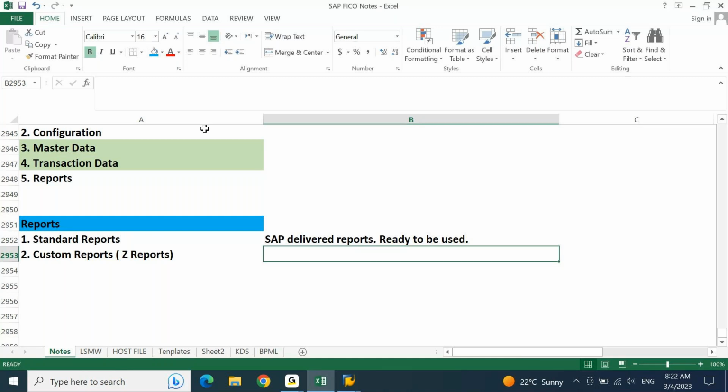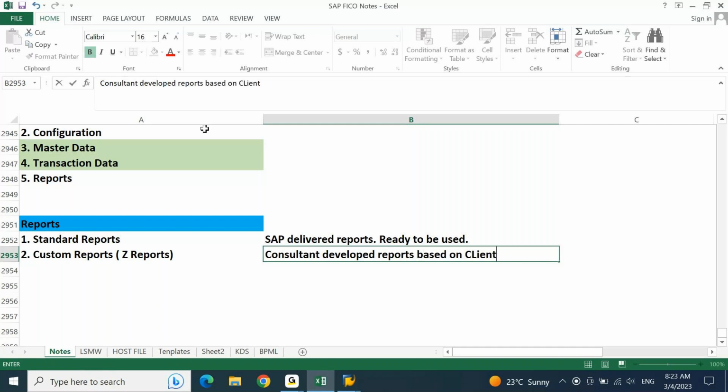When it comes to custom reports or Z reports, these are not SAP delivered reports. These are consultant developed reports based on client business requirement.